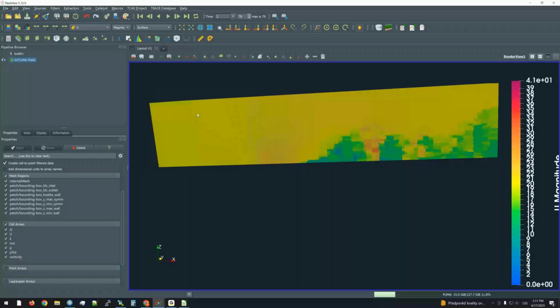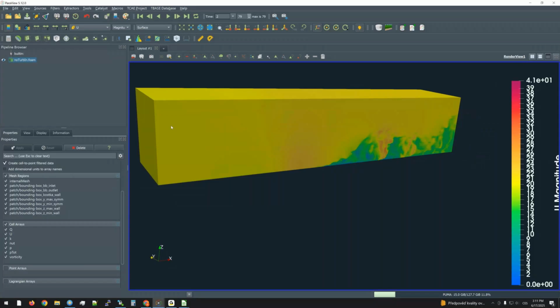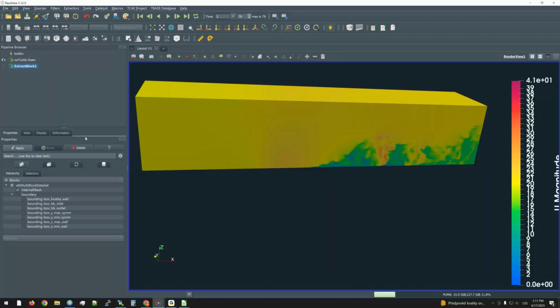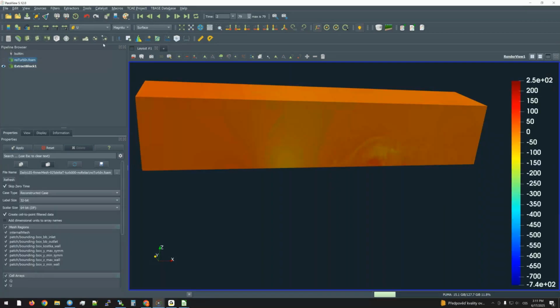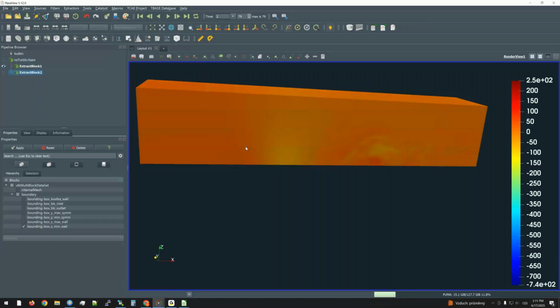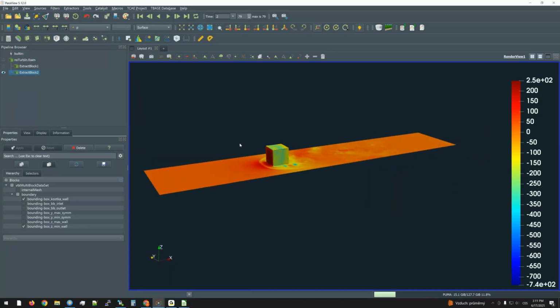Again, because I would like to combine the volumetric data and apply some filters on it, and also to visualize the obstacle itself, I will split it into parts. So first I will create just the internal extract block, and additionally I will also do, for example, the minimum wall. So this is the bottom of the virtual tunnel, and the obstacle itself, which is this part. Right, so perfect. So this is my geometry and this is my volume.